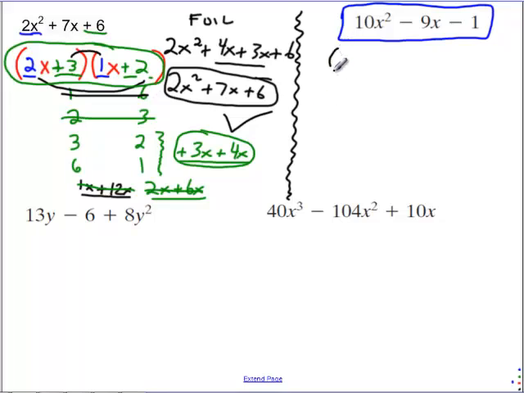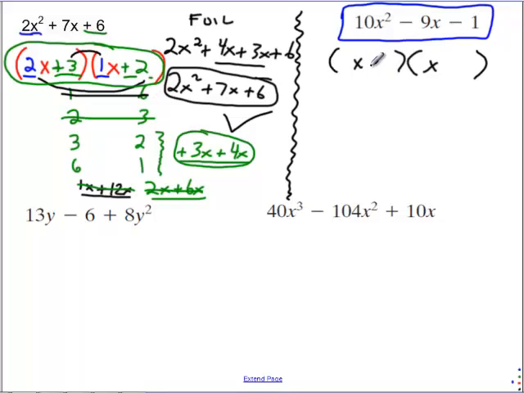So the next step is to set up our little skeleton of our factors. Remember, these things in black are factors. The factors multiply together to get our product here. In chapter 5, we went from the black to the blue. In chapter 6 that we're in right now, we're going from the blue and factoring back to the black. So what should we do? We've set up our skeleton here.